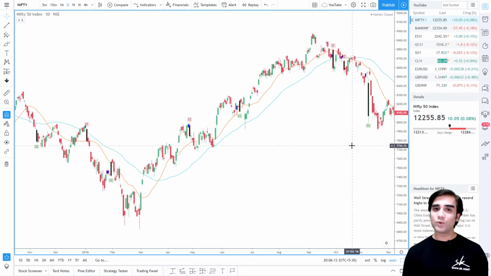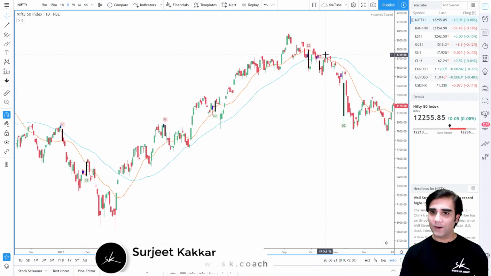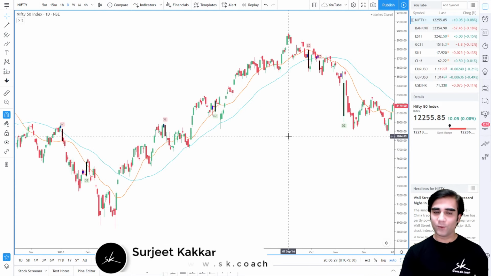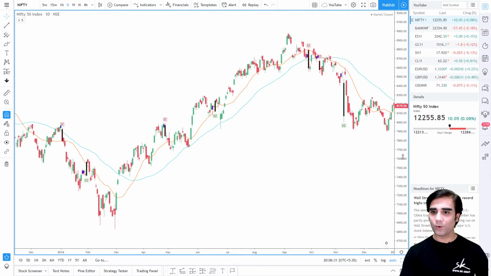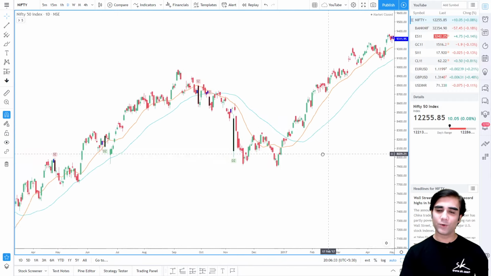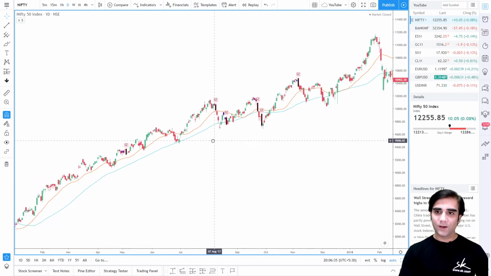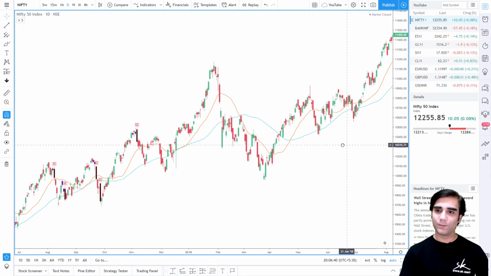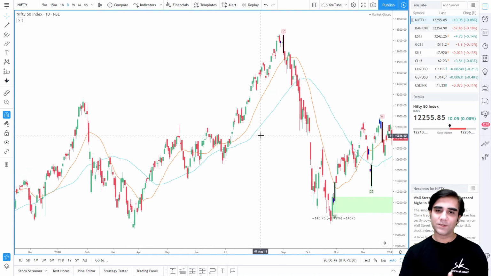What I'm trying to show you here is, if you're using some indicators, what are the disadvantages? The disadvantage is that even if I'm using any random number, in back testing it looks perfect. Here you have again a crossover, and can you see after that crossover we had an amazing move. Probably this is something I can always use. Again a crossover, an amazing move. Again a crossover, an amazing move. Again a crossover and prices started moving down. Again a crossover, prices started moving up. Again a crossover, prices started moving down.